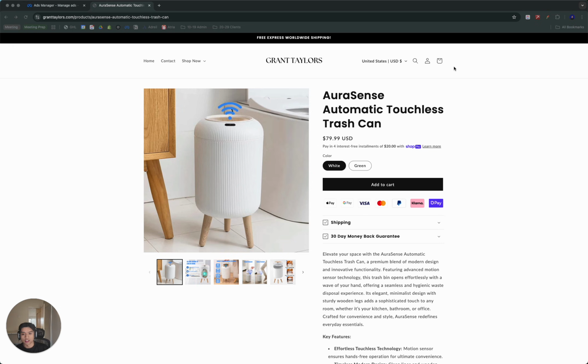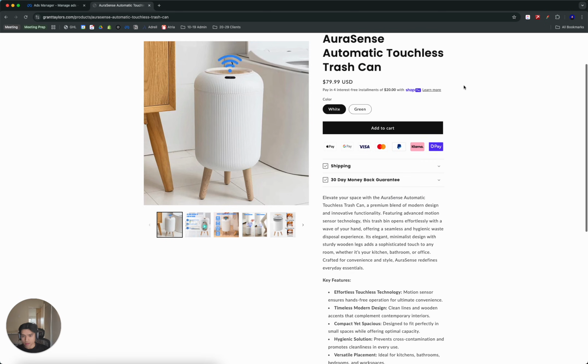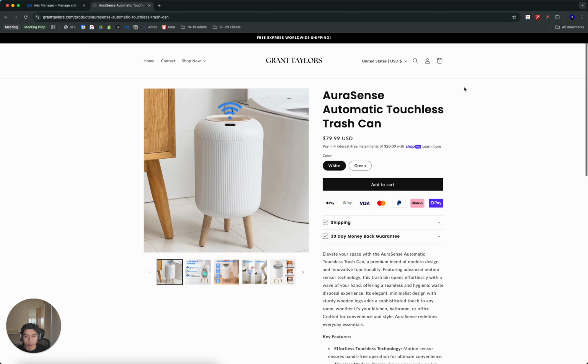So this is the product that we will be testing. And we're testing this on a general store. The reason why I like testing on a general store is it gives me a ton of flexibility, because I firmly believe, and I've seen through my own experience, that winning products will sell regardless of the store that you sell them on. So you can use a general store to be able to test multiple different niches, and then you can take those winning products and move them into one product or niche stores.